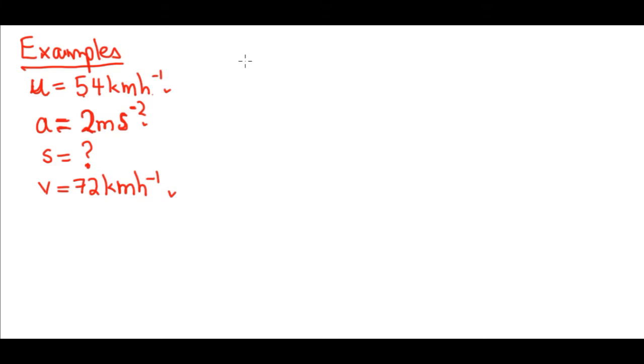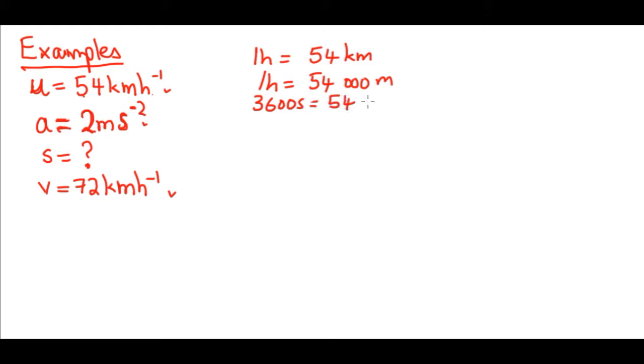Basically, just think about it. Here it's saying in 1 hour, I travel 54 kilometers. Therefore, in 1 hour, I'm traveling 54,000 meters. That's what it means. But what is 1 hour? 1 hour is 3,600 seconds. I'm traveling 54,000 meters in that time, so what about in a second? Because velocity says per second. So per second, how much am I traveling?